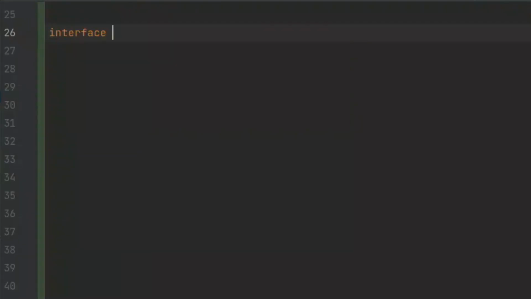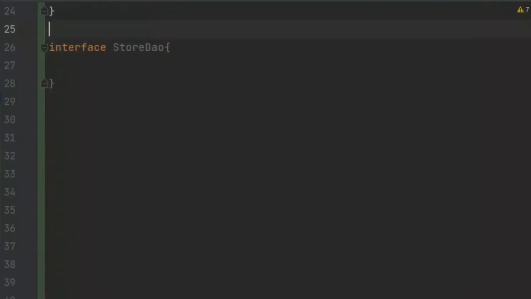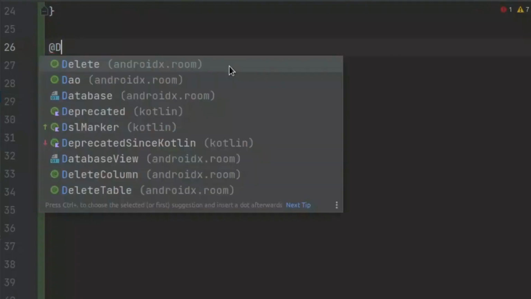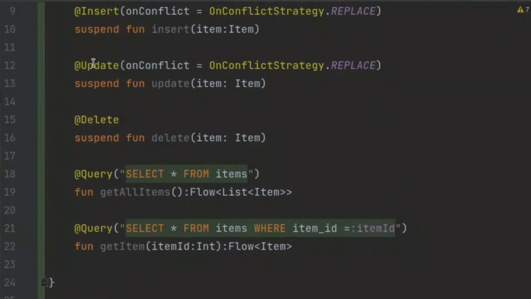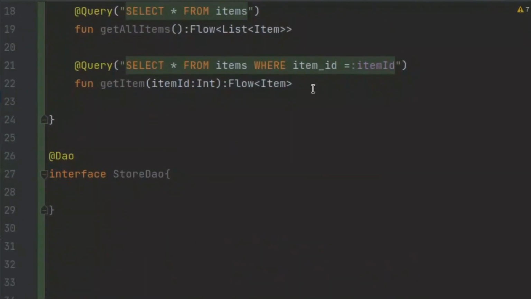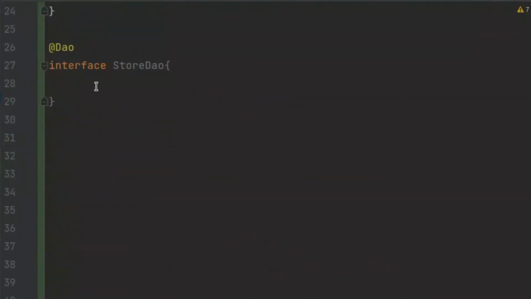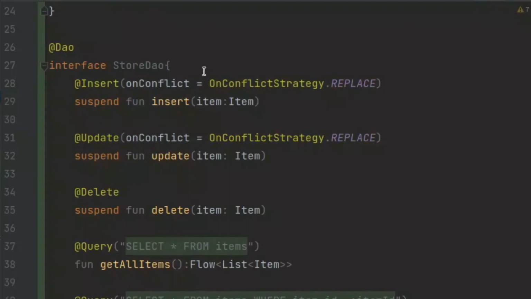Okay, now let's create another interface, and we're just going to call this StoreDao. And this is just going to be similar to the DAO which we have written there for the items. So let's just call this @Dao. And basically we want to provide the methods which are just similar to this one. So we can just easily copy this and paste it inside here.